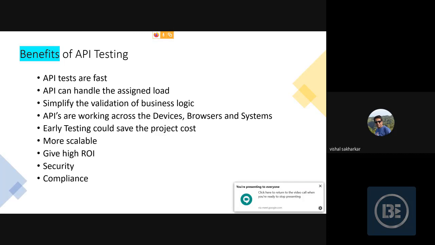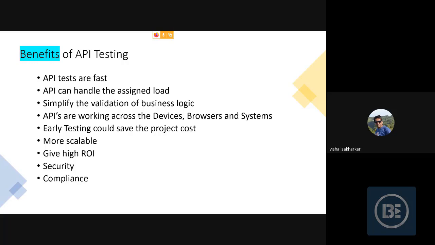Early testing could save the project cost, that is already covered. More scalable, in the sense that we can customize our APIs while testing, so that we can change them anytime. Suppose the requirements are there and there are a lot of change requests. If the application is already developed, it is difficult to change in later phases of development, and it will cost the company, the team and the resources.